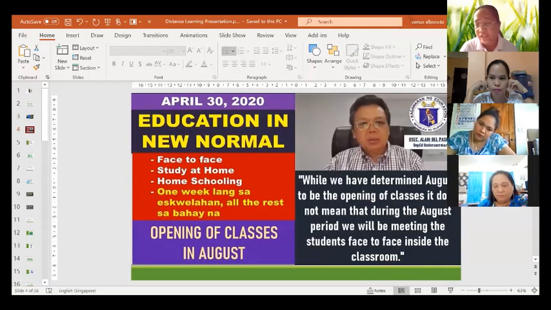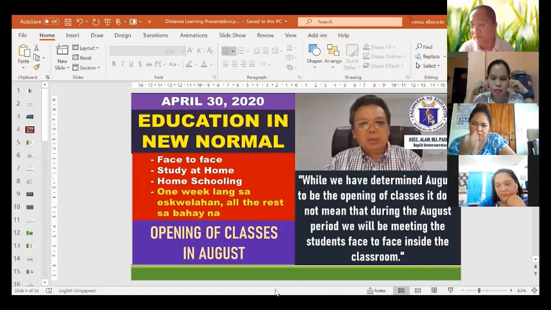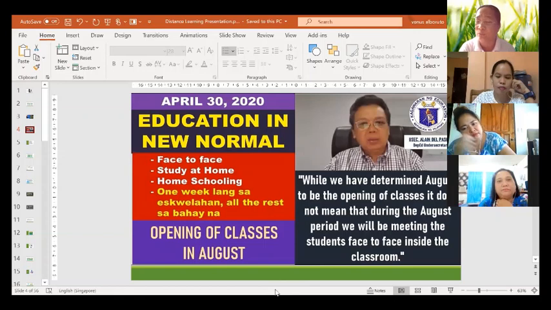On April 30, according to USEC Alain Pascua, our classes will start in August. I think some of you have listened to the announcement of Secretary Briones this morning. It would be on August 24, I think, the opening of classes. However, it's impossible for us to have the normal that we used to have.